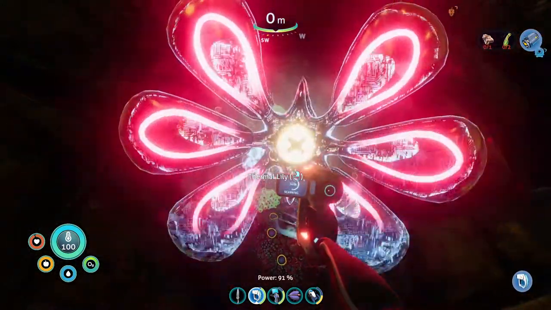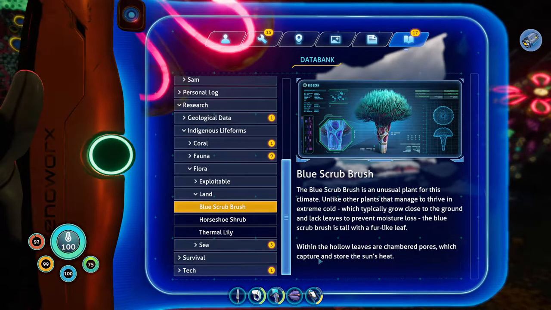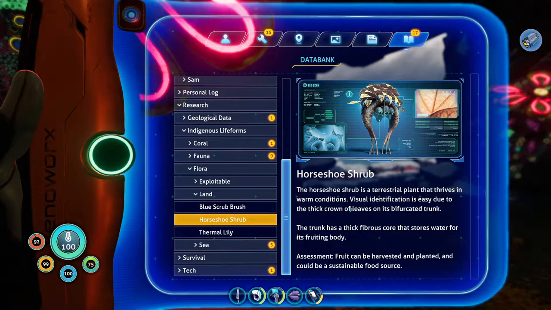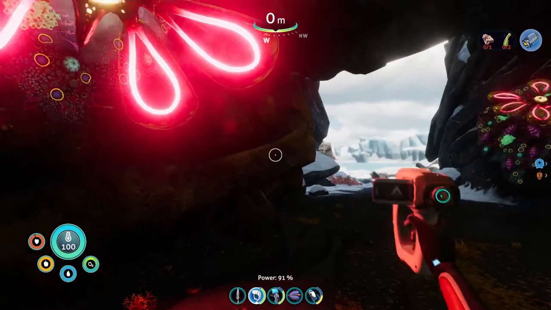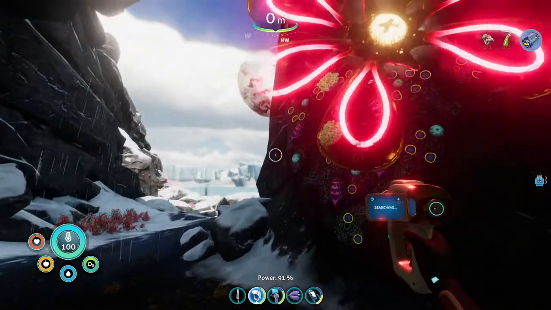Thermal lily. Hey, buddy. Typically found on cliff walls, during the day it points its face towards the sun, absorbing thermal radiation and storing it internally. At night, its petals close to reduce heat loss, and it relies on its heat stores to survive the harsh conditions. So within the hollowed leaves are chambered pores which capture and store the sun's heat. It's a shrub that thrives in warm conditions, which I don't imagine there are a lot of around here. It must only thrive here because of this guy. Though how it's getting rays from the sun is unknown.